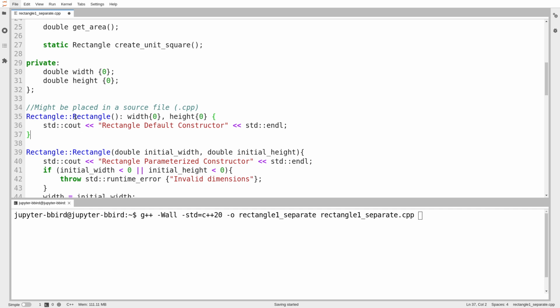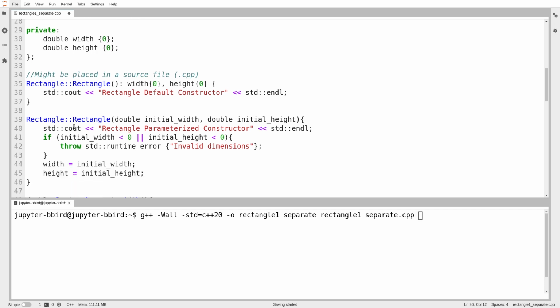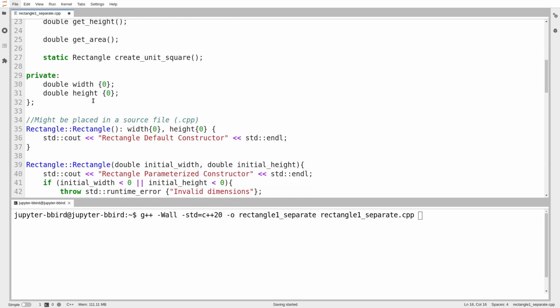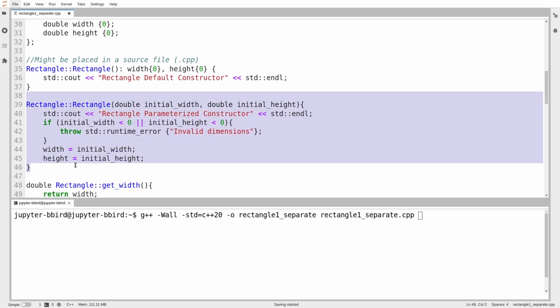When you want to give the definition of a class member function outside of the actual curly brackets for the class, you have to use this. So you do the same thing you would do otherwise. The member function is otherwise perfectly normal as a member function. It's just that whenever you define anything that goes inside of a class, you have to put rectangle : to indicate that this constructor you're defining is the one that matches up with this declaration, the one inside the rectangle class. The key thing to understand, though, is no matter where I put it, whether I put it inside the class or outside with this notation, its behavior is the same. This is just a different way of untangling all the different pieces.